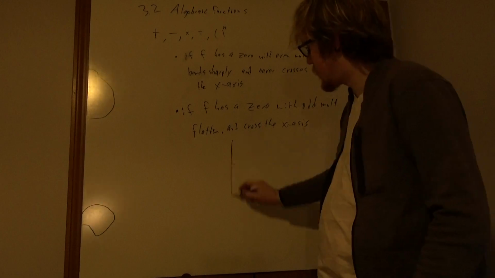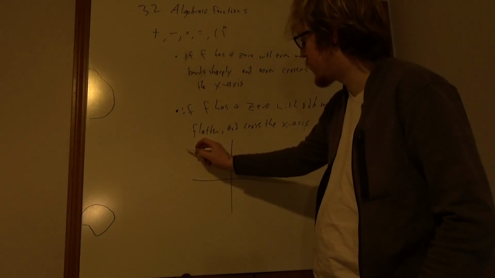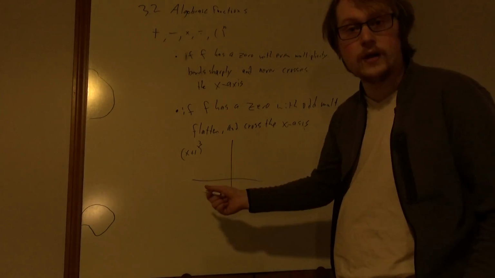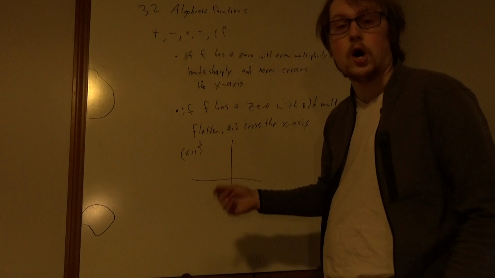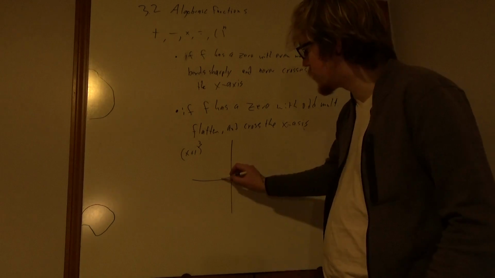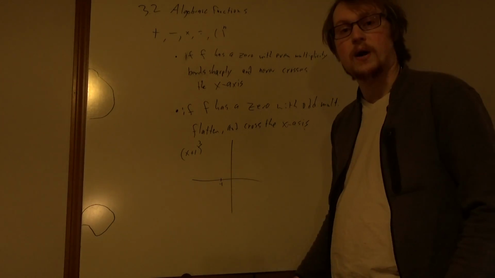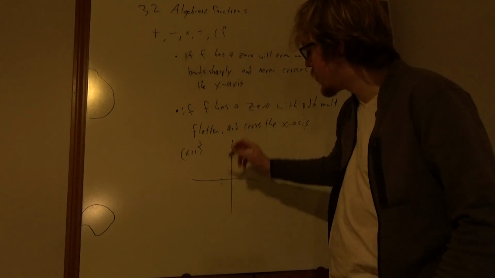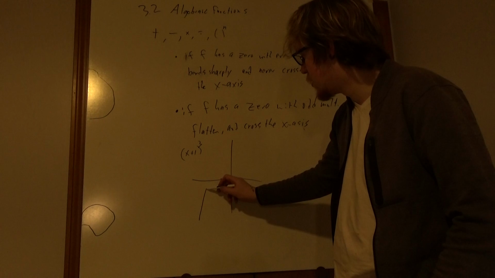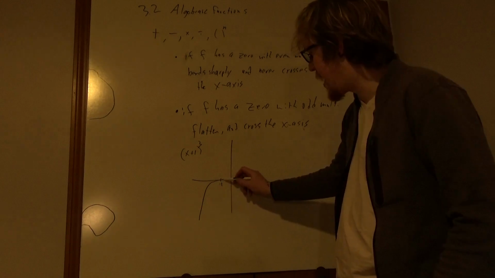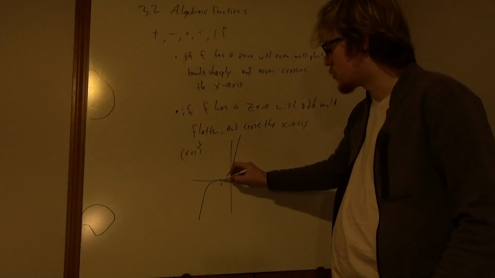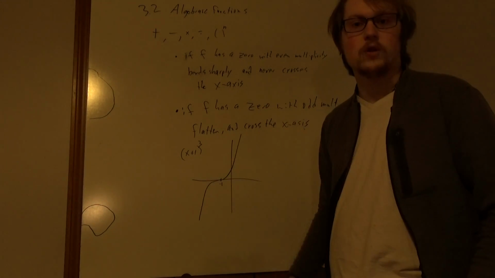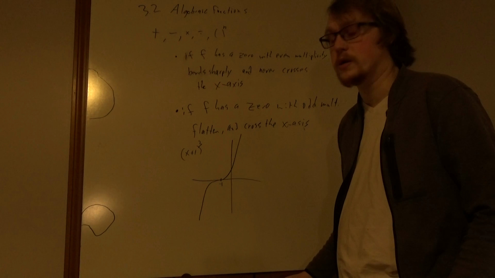And we can see that also in the notes, but we can see that if we have something like x plus 1 cubed. So now we have an odd exponent, or an odd multiplicity for the 0. So again, it's going to be 0 at negative 1, but it's not going to approach it and then turn away, and it's not just going to go straight through. It's going to get really, really flat, and then cross it. And so right here, there are technically 3 zeros all overlapping or coinciding at the same point.